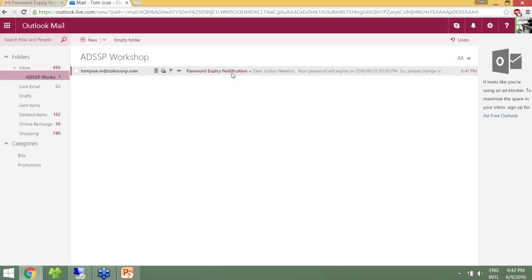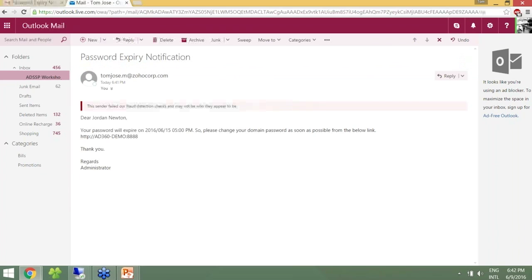The remaining two users, that is Albert and Hansel, have not been enrolled, and hence they did not get the notification. So let me just click on this, and it shows that his password will expire on 15th of this month. So we need to change the password as soon as possible from this below link.